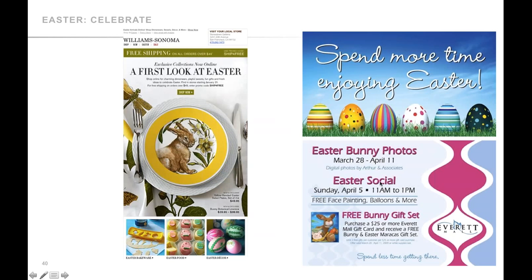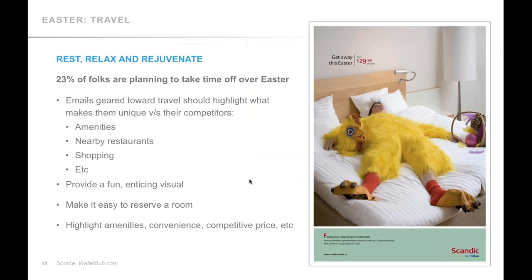So this is letting you know about Easter Bunny social, Easter Bunny photos, and this is obviously very Easter feeling with that bunny and the flowers and stuff, springtime. Plates that could help you have a better celebration with your family when you're cooking them meals at your house.